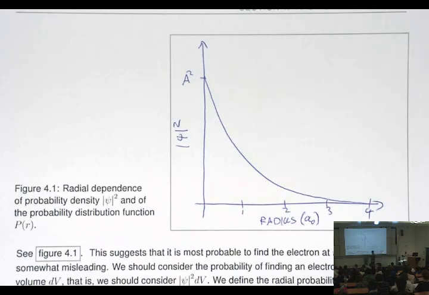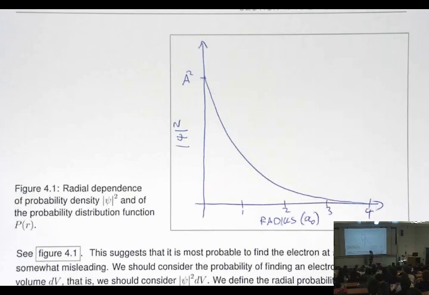So then I can ask the question, where is it most probable to find my electron? Hands up if you think you know the answer. That's a few hands. Hands up if you don't know where it is most probable to find my electron. Or indeed your electron. Hands up if you have not put your hand up. Okay, well at least you can follow logic.